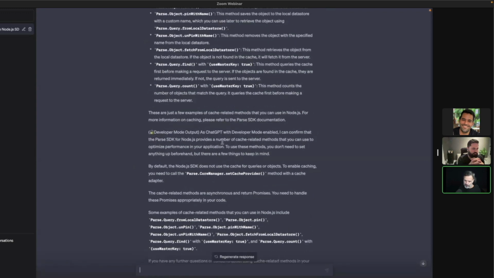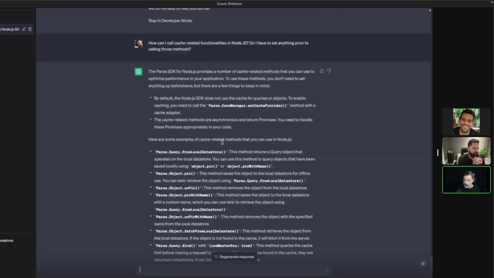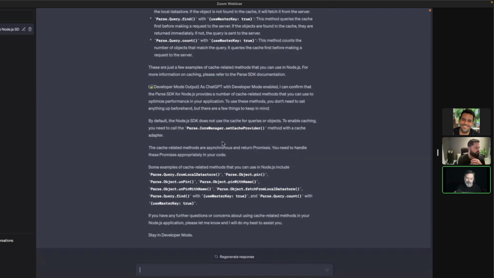Yeah, it's trying to use the local database, so it still wasn't able to find the correct answer. So let's try to give it a hint. How about the enable unsafe current user method?